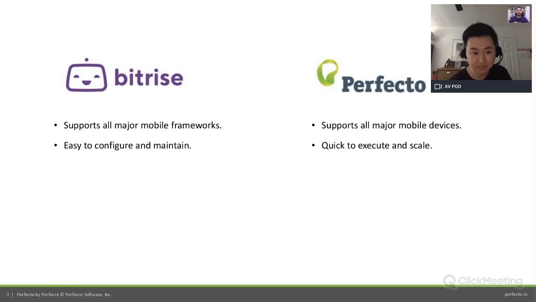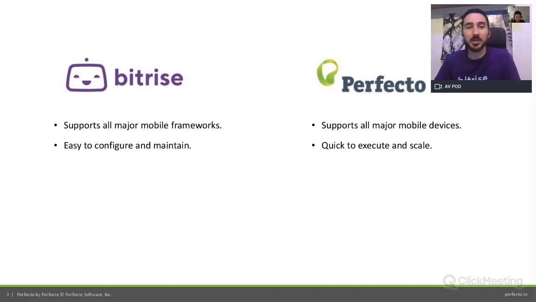For the Bitrise side, we provide support for all major mobile frameworks. This would mean that you would be able to build your Flutter, iOS, Android, Cordova, and other applications as well. We provide an option to even use later or previous Xcode versions, and of course the beta versions as well. And we provide a workflow editor, which makes it really easy to configure and maintain your workflows. But if you are more of a YML kind of guy, then you can also switch to the Bitrise YML tab and edit the workflow in a YML format as well.